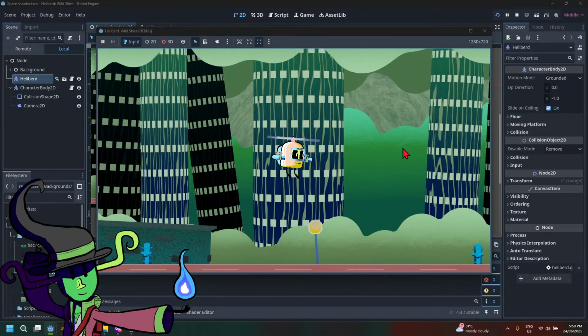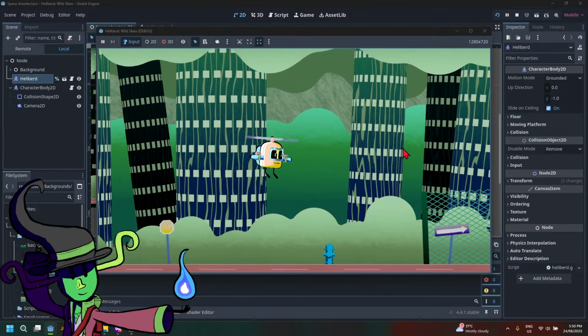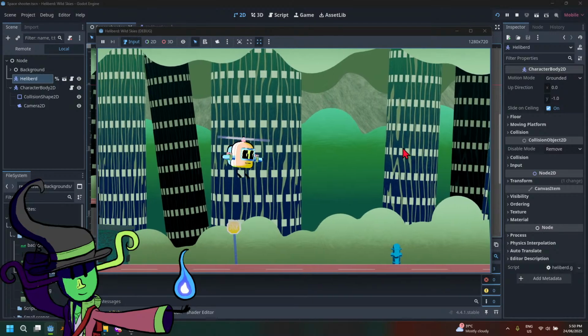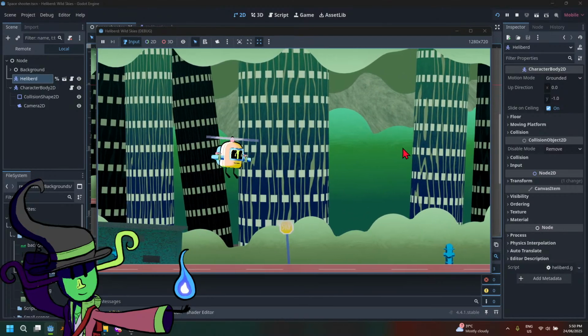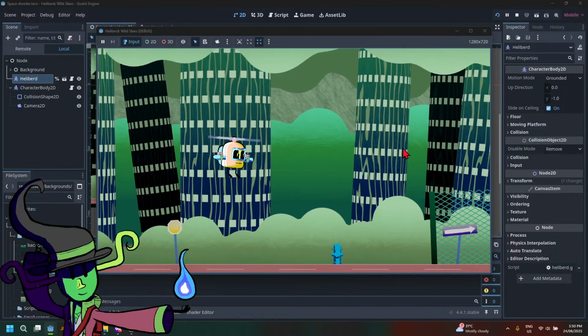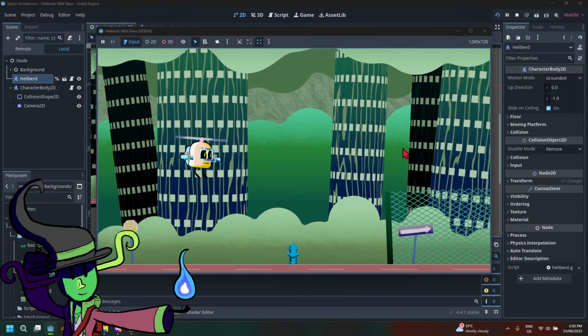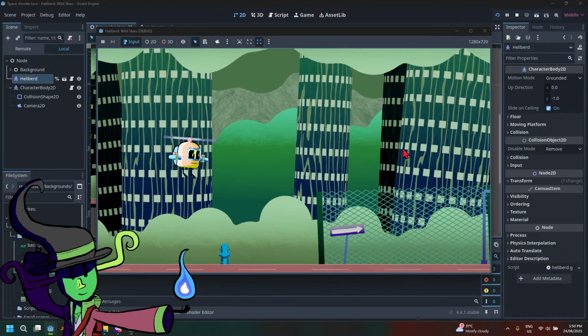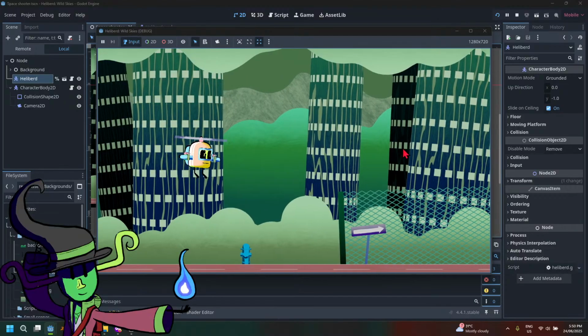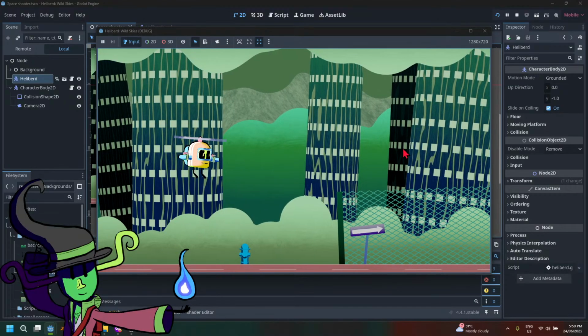So far, see when I want to abruptly turn, it's still focusing on this part.